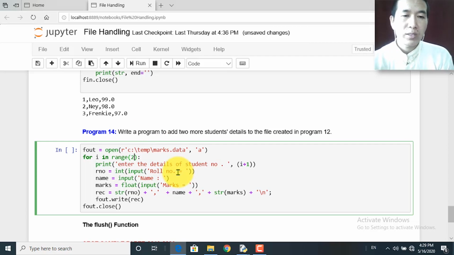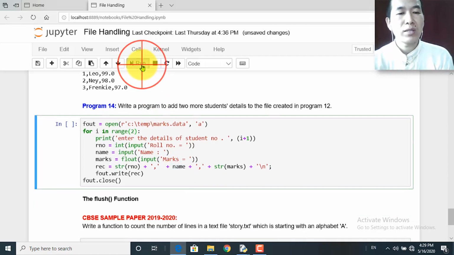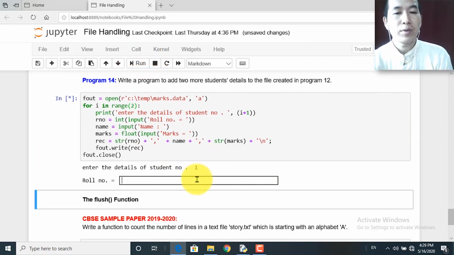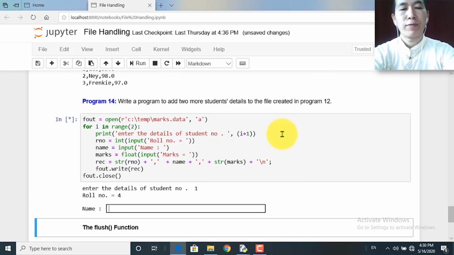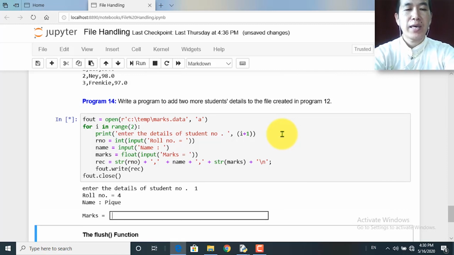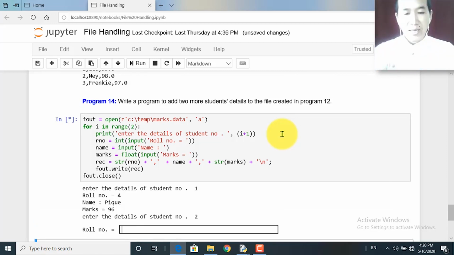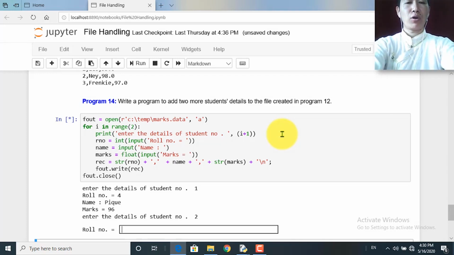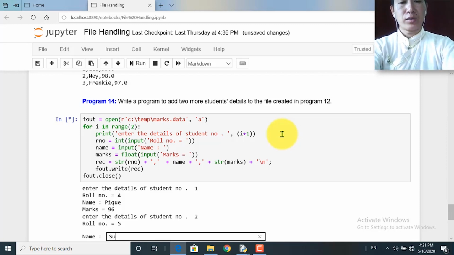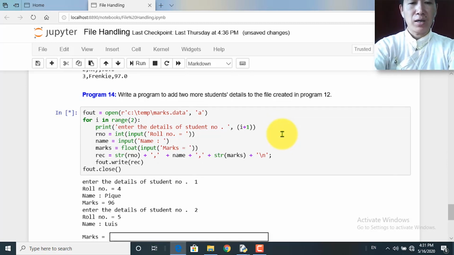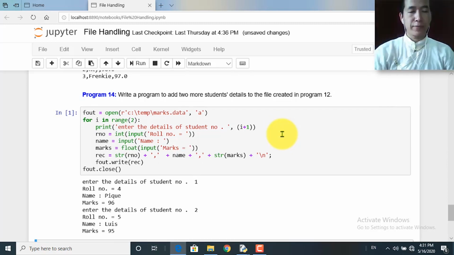Okay, so we'll run this, and this time let's have roll number as 4 followed by PK, 96 this time, and then I'll pick up another Barcelona footballer, say 5, and then Lewis, and finally I'll have the marks as 95.